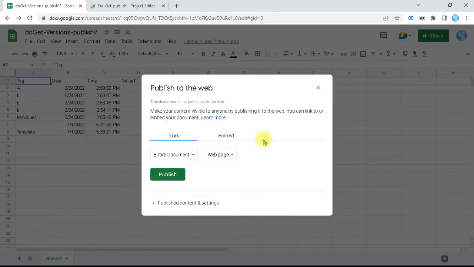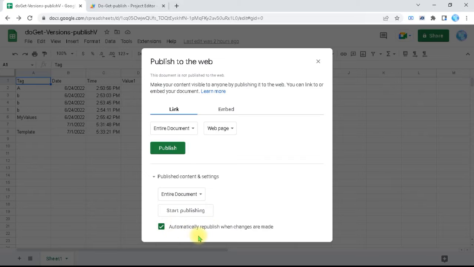So publish to the web. Simply I can publish it as a web page and I can stop publishing at any time. And there is an important setting here: automatically republish when changes are made. This is very important because like this, I will be able to make updates to my sheet, and after, if they update the link, they will see the modified sheet at their side. If they are not interacting that much, after 10 or 15 minutes they will see it updated. But after 30 seconds or 1 minute from my modification, maybe it will not be updated there.